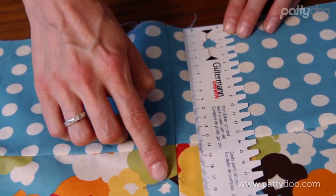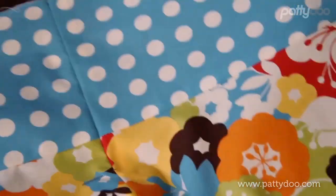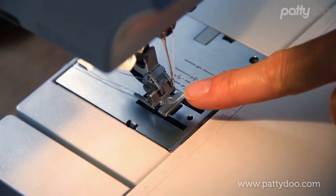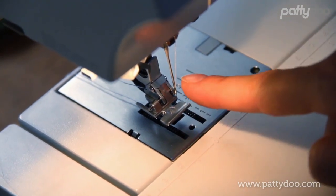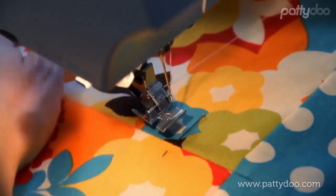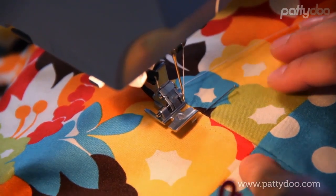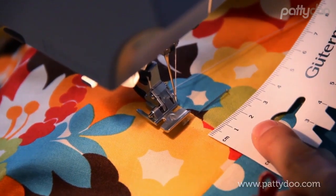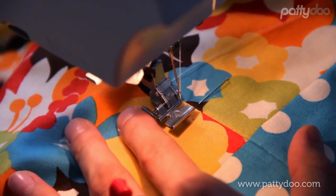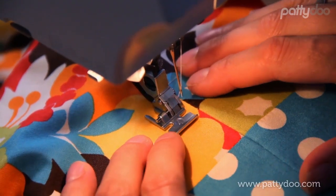That was a distance of 17 centimeters, or 6¾ inches for me. And this is exactly the spot where I will now begin sewing my first seam, so on the left side, from the bottom to the top. Here, I have inserted an edge stitch foot left from the needle. Now, I position the skirt piece with the needle as indication under the presser foot, and sew the first seam with a distance of 5 millimeters, or 1/4 inch, to the center back. I will seal the beginning.